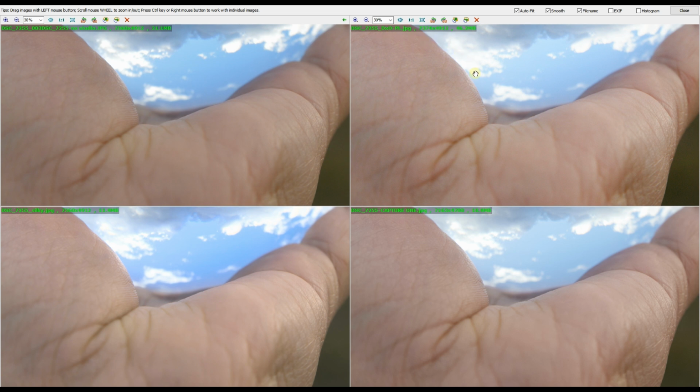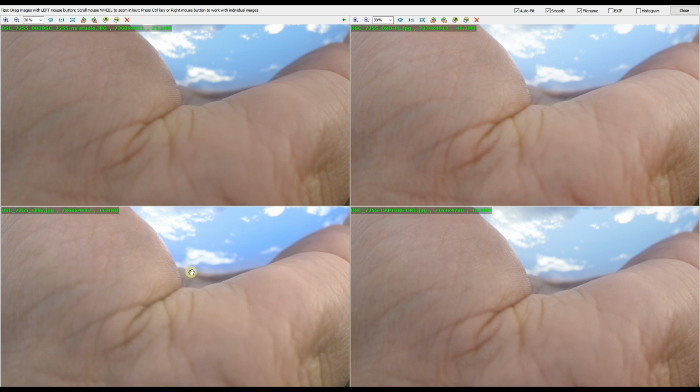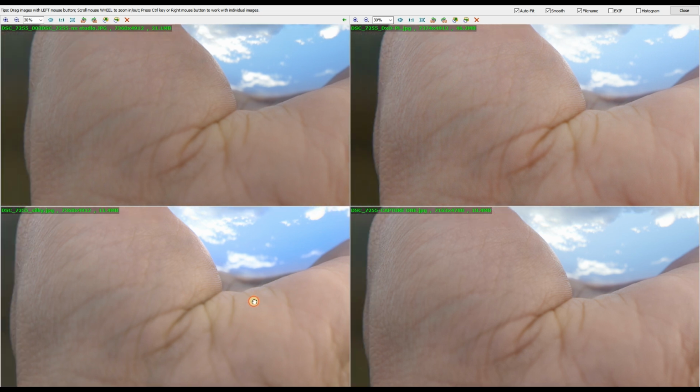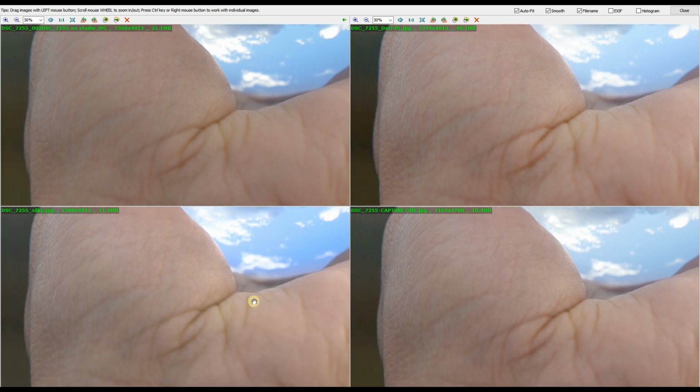DxO excellent as well, I have no complaint. Silkypix as an unknown software does a fantastic job as well. So all of them by default, without any serious editing, can provide you a very good JPEG output. That's my conclusion. So you just have to love which one you prefer in terms of your workflow.